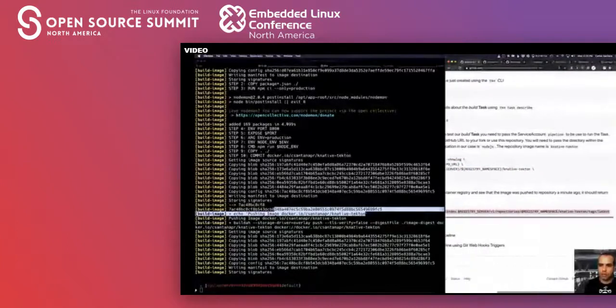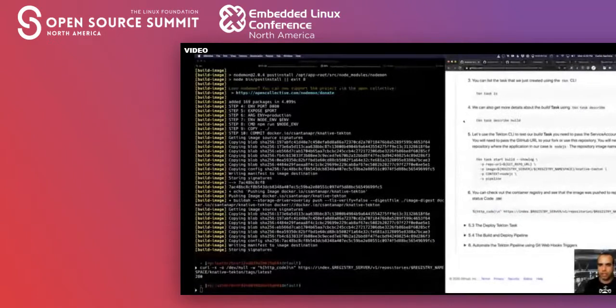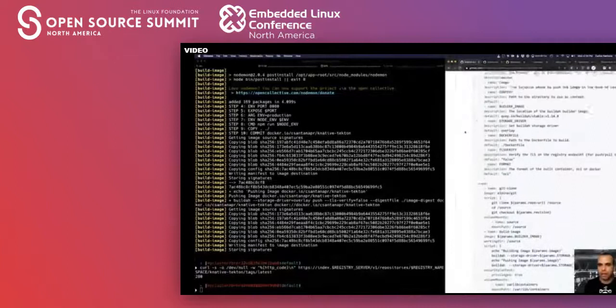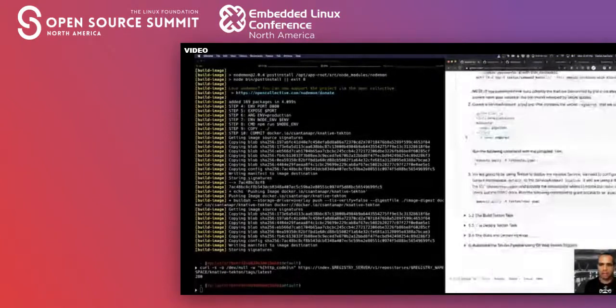You can use the CLI to check that it's there, but I already did through the UI, so it doesn't matter if it returns 200. But it's a nifty way of checking programmatically. When you work with Tekton, we usually see people doing DevOps, and that's the automation. So that's a task that takes source code from Git, creates a container, and pushes it to a container registry. That's the basic concept of Tekton.